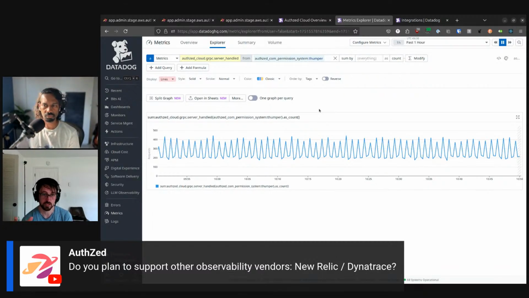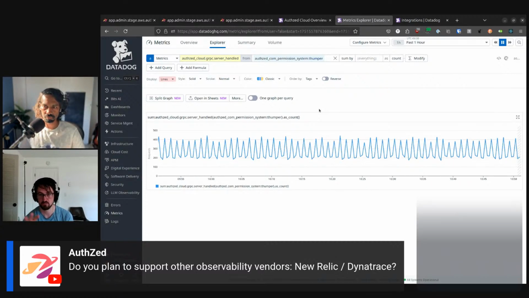From a technological perspective, the component that we're using to submit these metrics is the OpenTelemetry collector, which supports lots and lots of destinations for forwarding metrics, Datadog being one of them. Because we're using that, it shouldn't be difficult in the future to add additional targets, like additional configuration, additional destinations, that kind of stuff. But that isn't something that we currently have on our roadmap. So again, if that's something that you want to see, come talk to us.